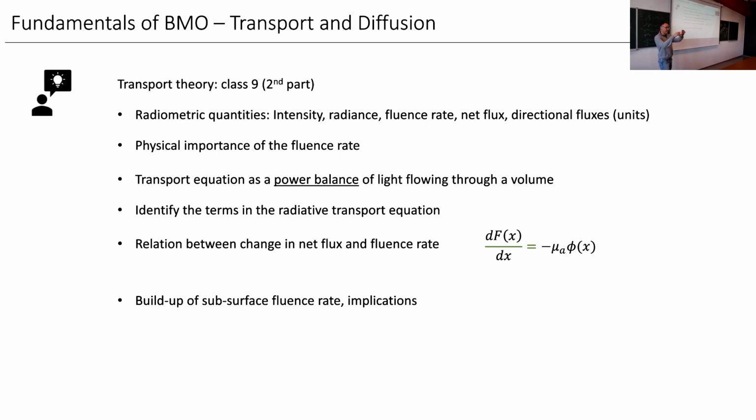So if you would take a small area inside tissue, what the fluence rate would measure is all the optical power that flows through that small area, regardless of direction. So it is basically all the light, all the optical power that is available at some location. And that is the most important one because you need to know that if you want to do therapy, for example, if you want to destroy something, you need to know how much power you have.